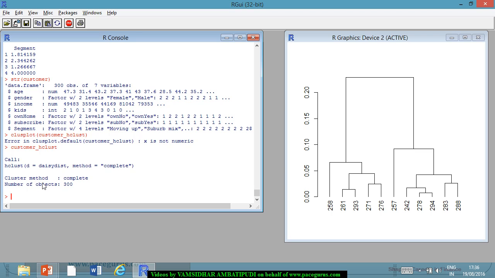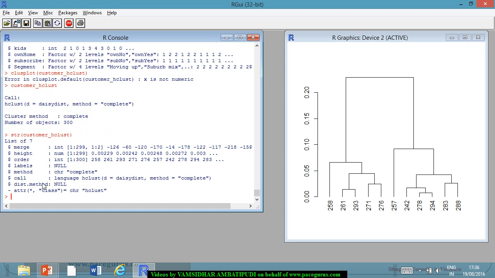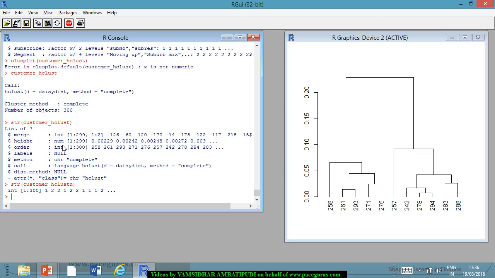Let me look at the structure of customer_hclust to understand whether I can extract something more. These are the only things that come out as part of this cluster. So I have to check hclust n. Because it has already broken down into 4 clusters, these are the 4 things that have come out.